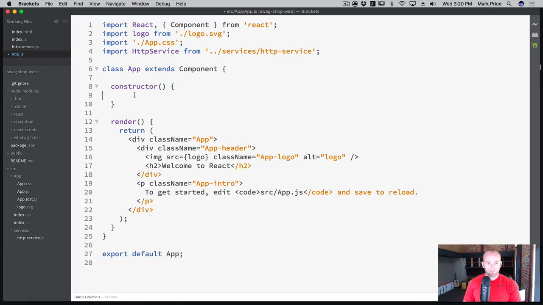There we go. Okay, constructor. And we're going to talk about this later, but we're going to pass props in here. The important thing to understand right now is that constructor is going to be the very first thing that's called when this class loads. And this is part React, part ES6. It's calling this constructor the moment that this component loads.